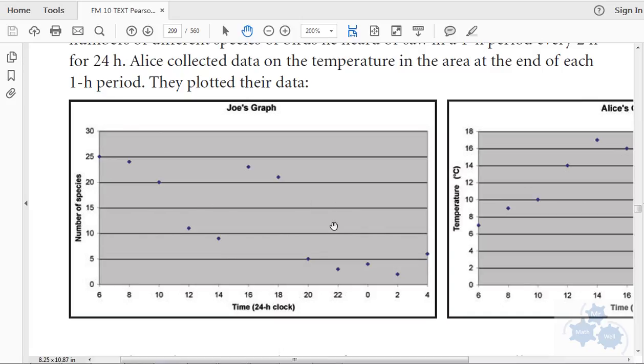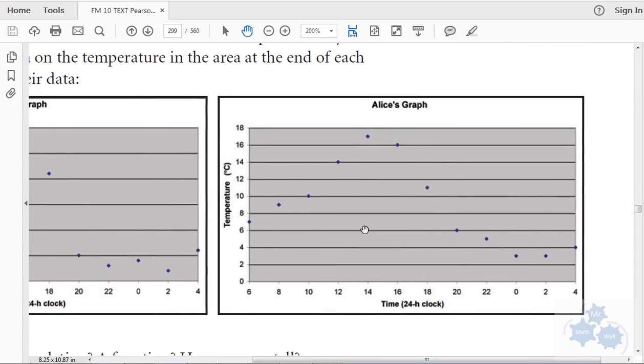So Alice recorded temperatures. Let's take a look at her graph. In general, if you look at these data points, it seems to say that the temperature is rising to about this time of day, which on a 24-hour clock would be 2 o'clock in the afternoon, 1400 hours. Then it starts to decline and gets its lowest overnight between midnight and 2 a.m. That makes sense to us as well. It's hot during the middle of the day when the sun's out for a long time. Then the sun starts to go down, the rays are a little less direct, and overnight with no sun, the heat seems to dissipate, and it gets colder.